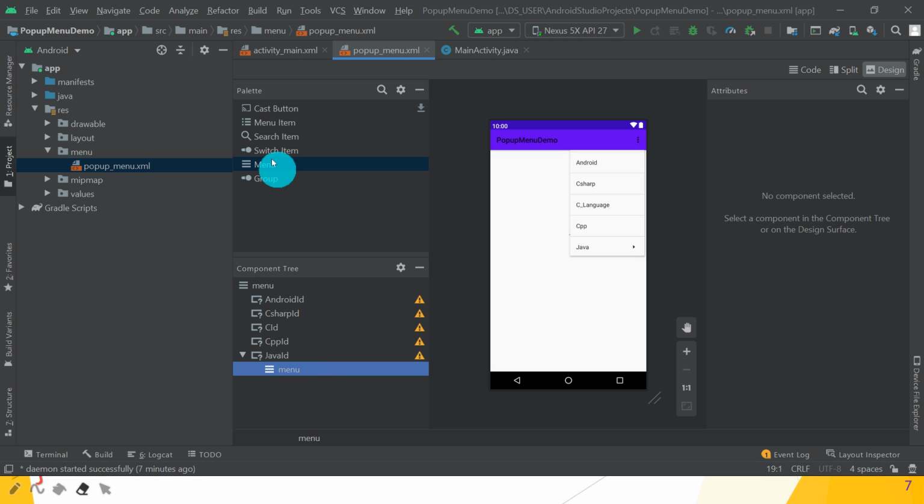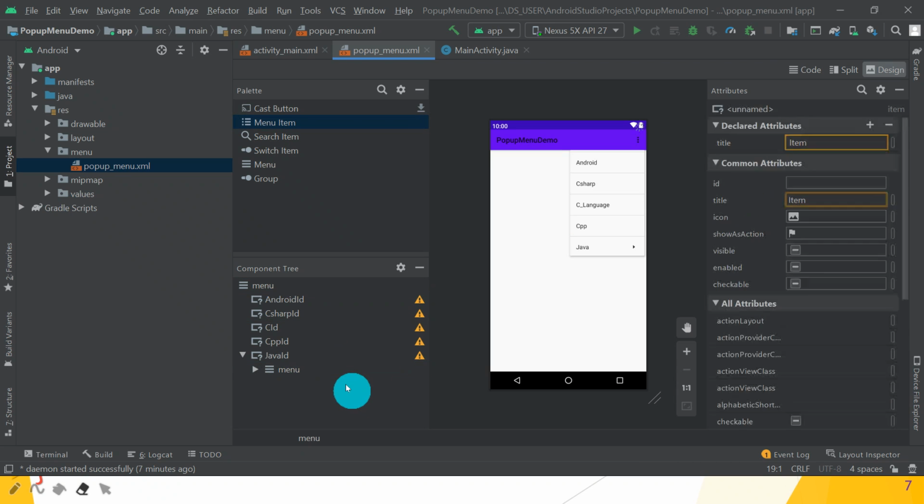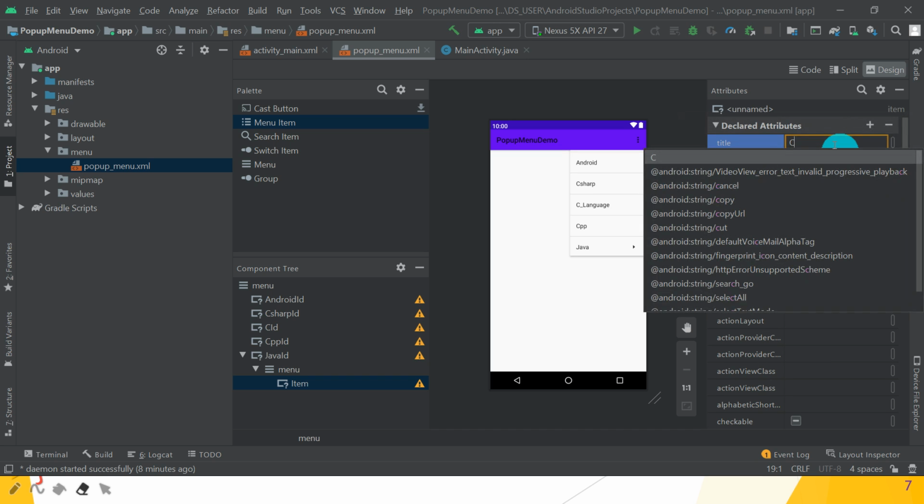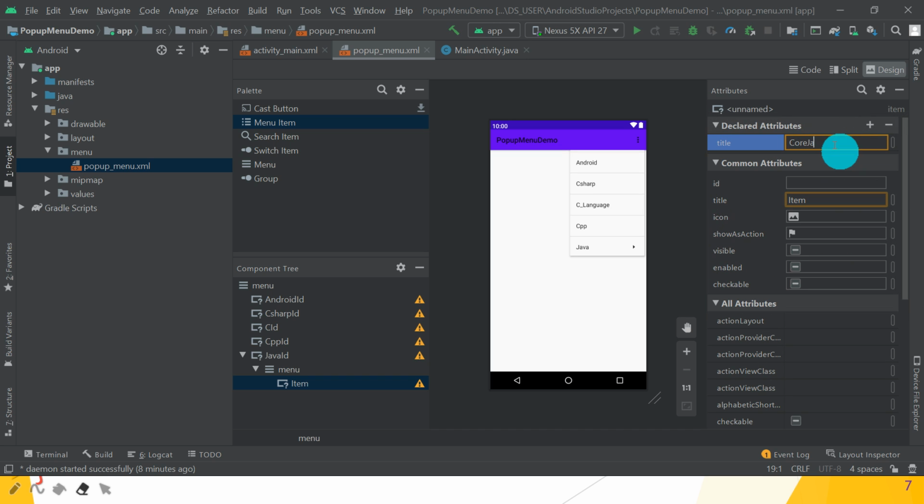Then again choose the menu item and drag and drop below the menu. So now here is the menu item, and inside Java we have to write core Java. So Java, inside that core Java, and ID is also core Java ID.